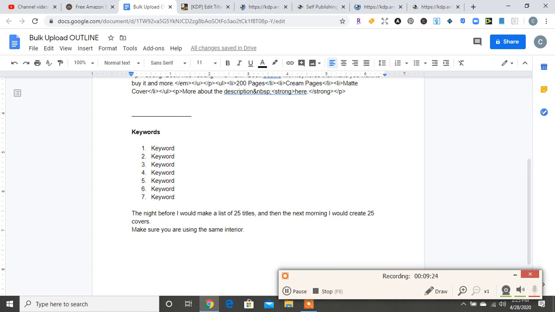So the night before, you already made your list of titles. And if you're feeling froggy, do your titles and journal covers the same night. And then make sure you have clearly aligned each of them. When I do save my journals, I do something like this. So say I have 25 that I need to go in the same category.